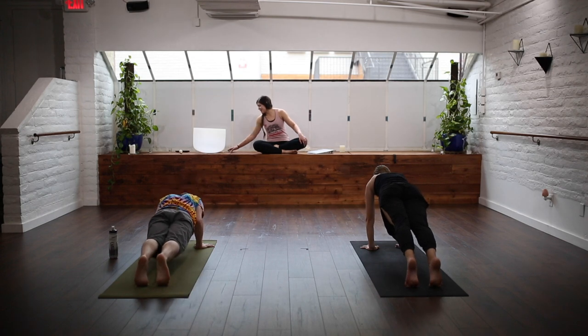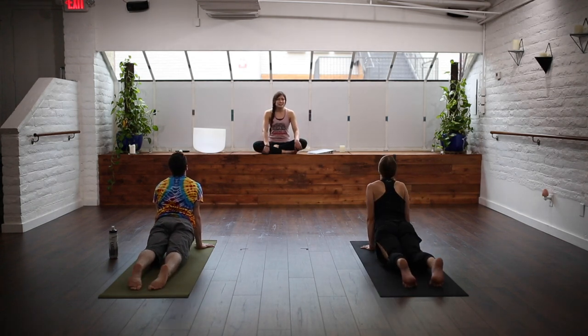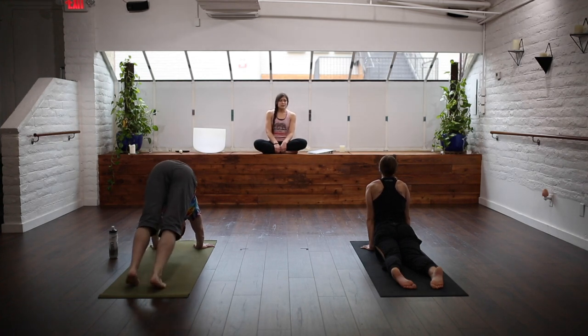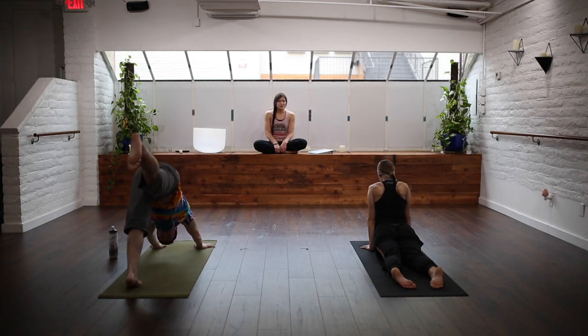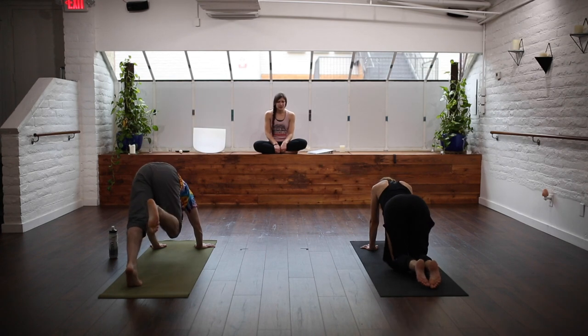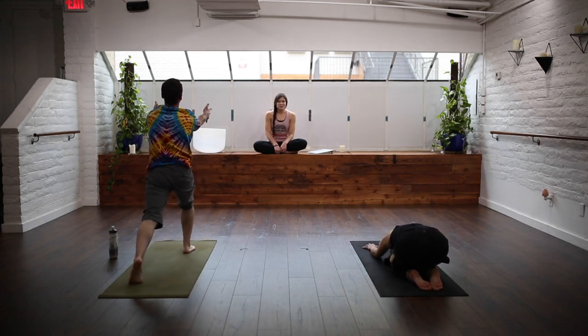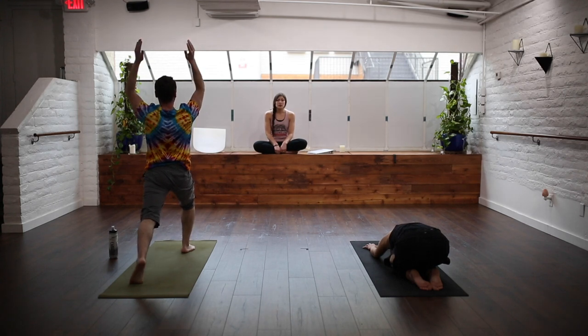And then this time, once you make it back to down dog, you're going to take this sequence all on your own. Crescent lunge, warrior two, reverse warrior, and side plank. This will be the last one breath, one movement of class. It's also going to be the longest.